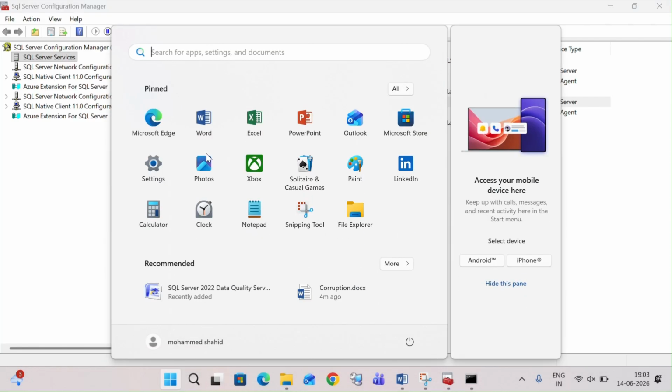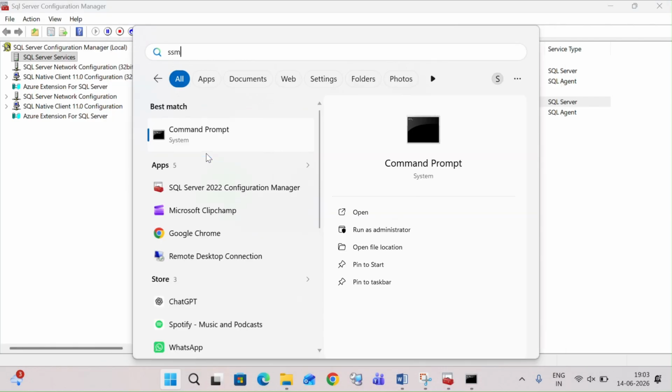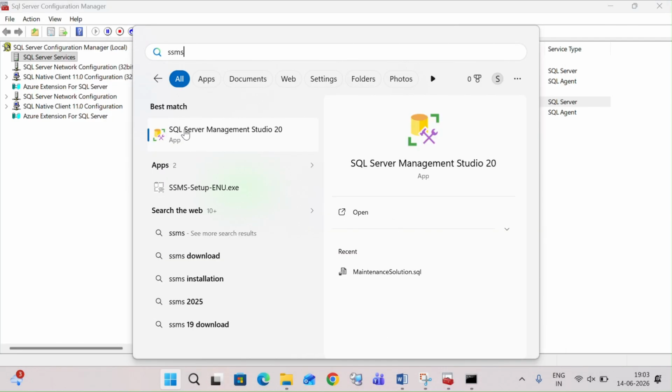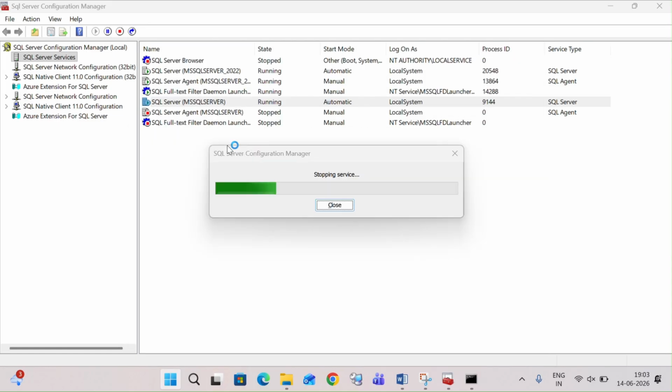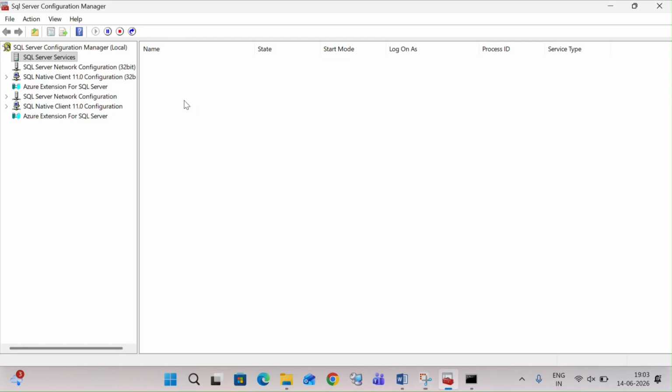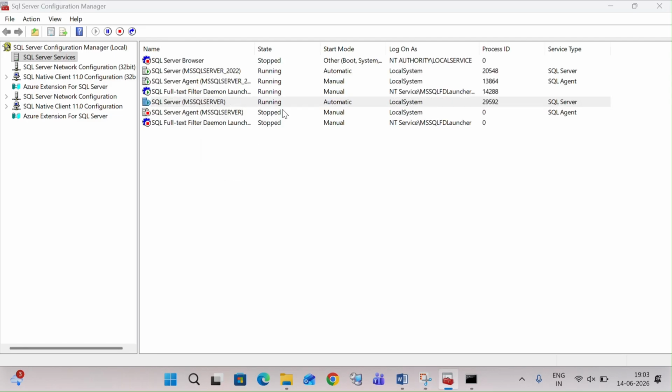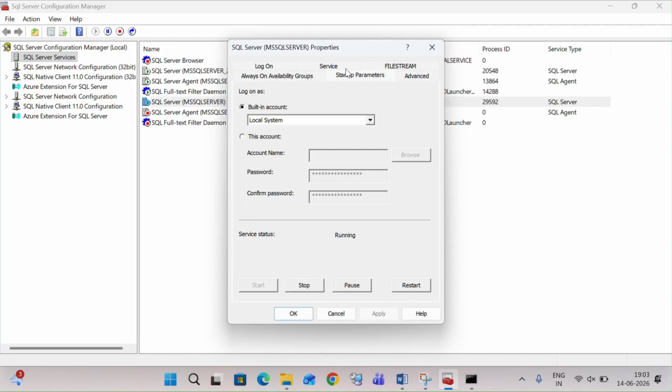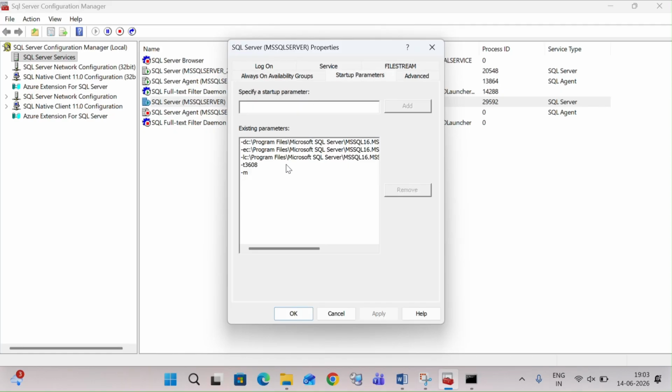After starting the SQL services, I will be opening SSMS again and running as administrator. Okay, right click, run as administrator. So we can check here again whether everything is perfect. I have given the right parameters in the startup parameters properties, -T3608 -m.